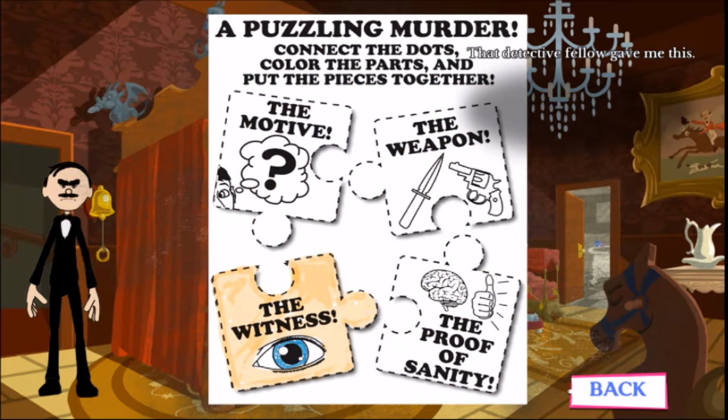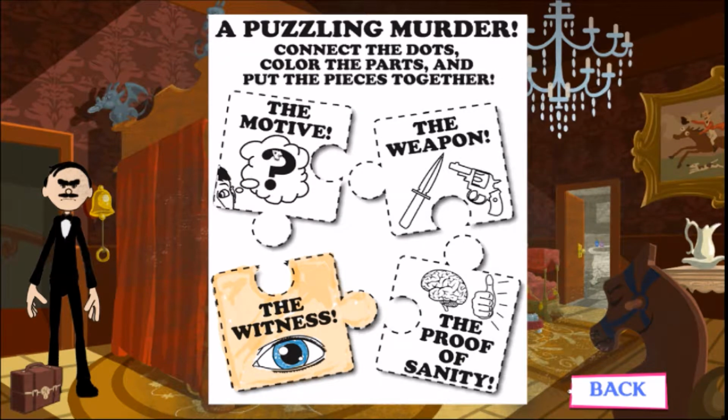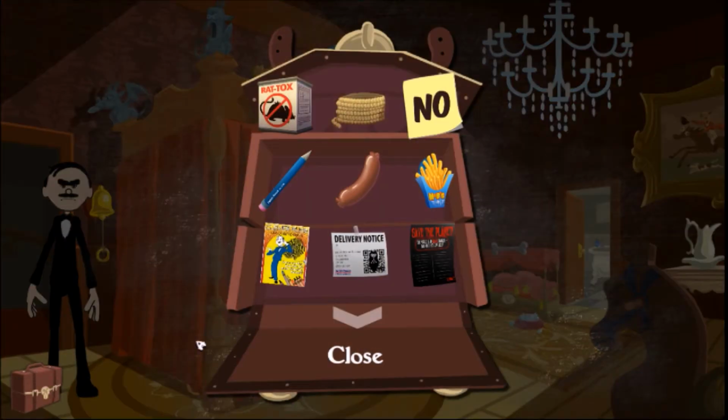That detective fellow gave me this. It's meant to track my progress in gathering the four elements that can exonerate Master Nick. Motive, murder weapon, proof of sanity, and a witness. As of now, I've managed to locate a witness. Can't get anything from that.